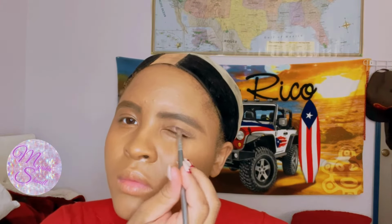So I'm going in with my Too Faced Chocolate Bar in the color violet, and I want to say that these colors are so cute and pigmented, and I'm so happy that I bought them. I did buy this over a year ago, but I stopped wearing makeup because I got pregnant and I honestly didn't have the energy to do my makeup. But you know, I do recommend it if anybody wants to try out some new colors. It is a cute palette.